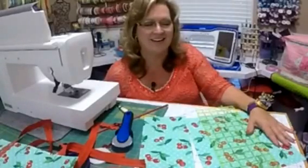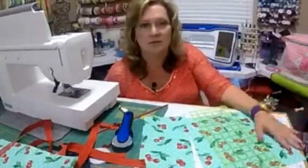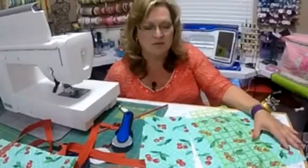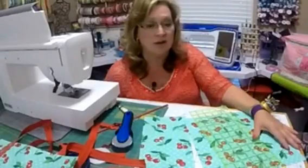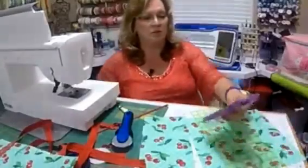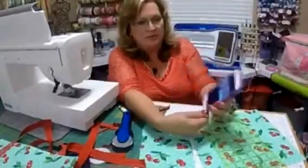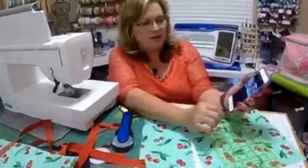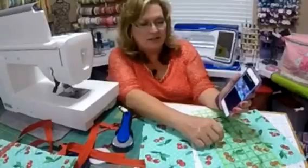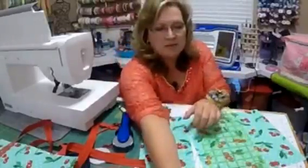It's not a hard pattern — it's really for beginners — but there are a few steps that might be a little confusing, so we'll go slow. If you have any questions, just be sure and tap on your phone. For those of you new to periscope: if you like something, just tap on it and give me some hearts. If you need me to repeat something, just type it in.